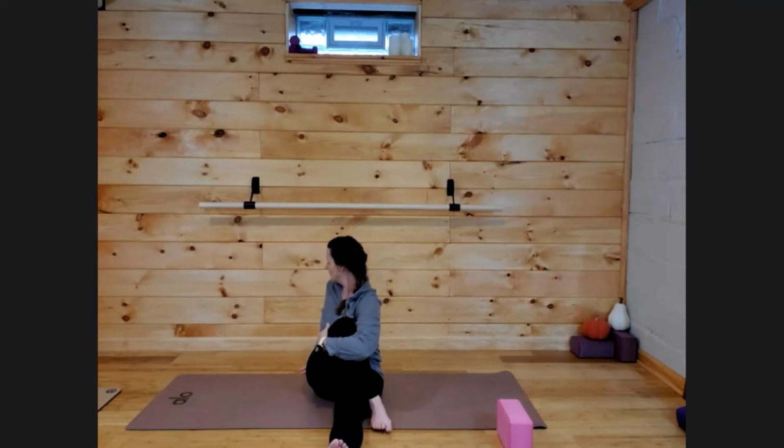We're going to start with an easy twist. So extend your legs out in front of you and then just walk the right foot to the outside of the left leg. It doesn't have to be super tight for this first one, just a very gentle stretch. Even so gentle that we're not going to hook the elbow on the outside. We're just going to wrap the elbow around the front of the right leg and use the right hand to kind of brace you as you look out over the right shoulder. So left elbow wraps around the front of your right leg and you're looking out over the right shoulder. Just a nice gentle twist here.